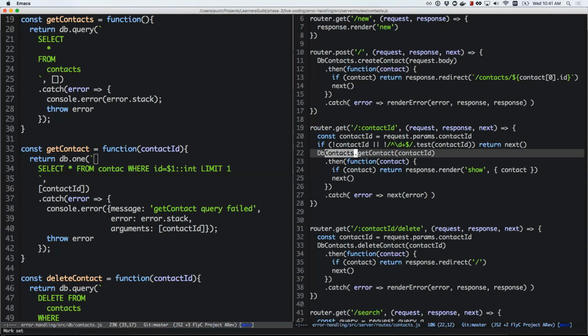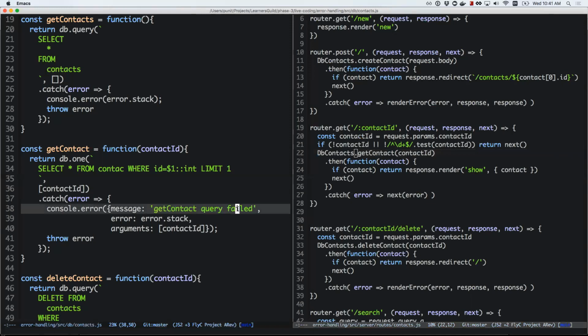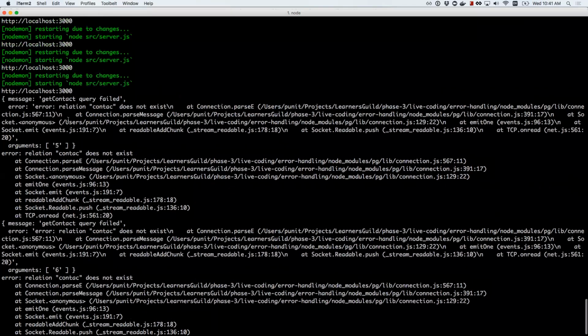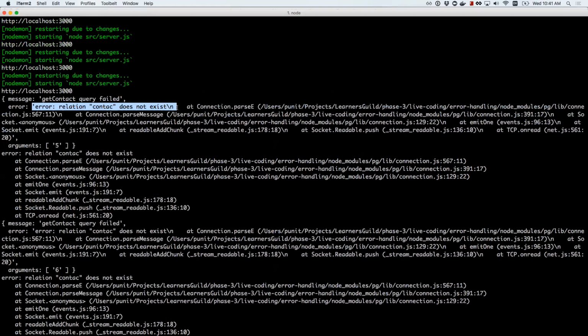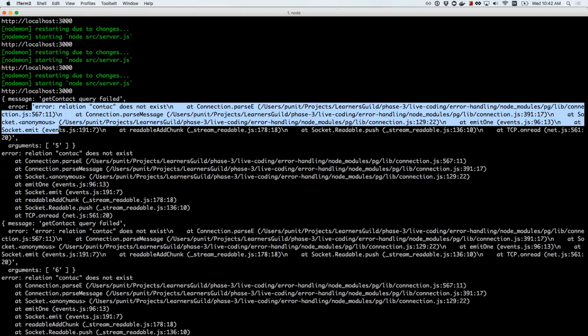So at this point, the get contact query failed, because otherwise my stack trace before was just some sort of error happened. Like this was the stack trace, pretty much. Error contact does not exist. It doesn't really tell me which query triggered that error. But right now, with my custom message, the message is query failed. I have my stack trace here, and then I have my arguments too.